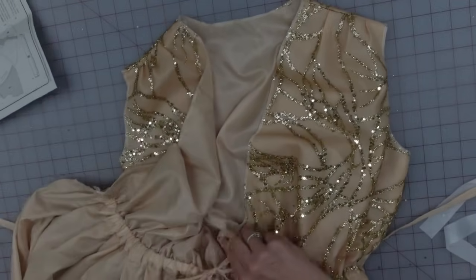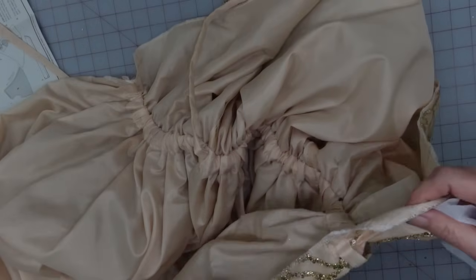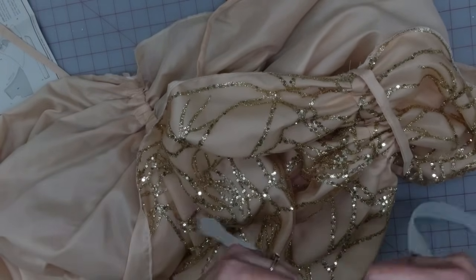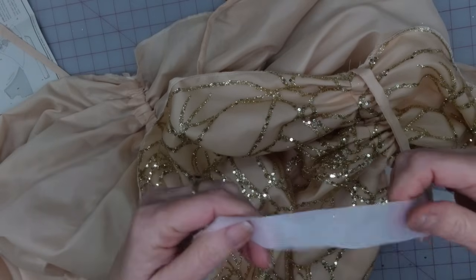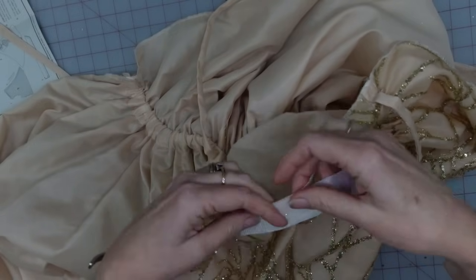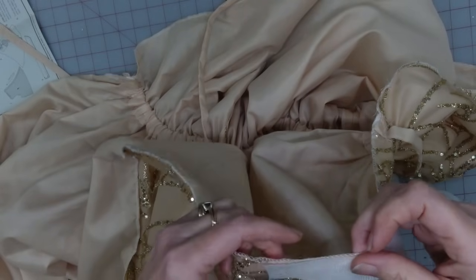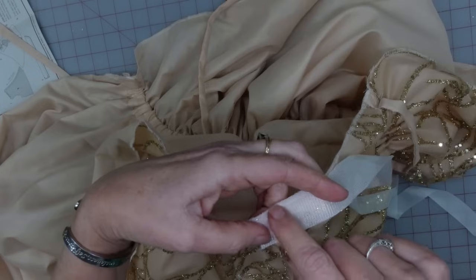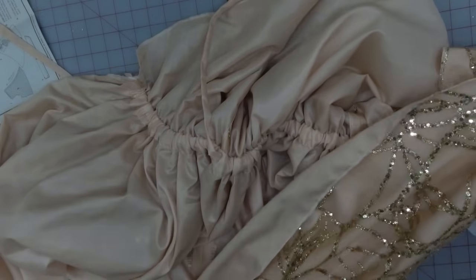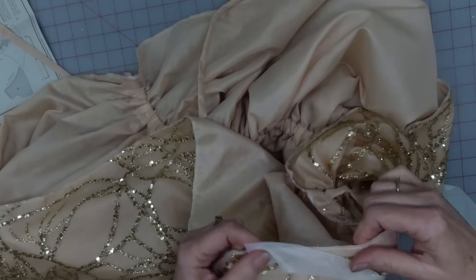So open this up here. All right. So basically my plan is that on the right side of my fabric, one side of this has fusible stuff on it, this side here. This side does not. I'm going to sew it on so that the fusible side is up, and I'm going to put it on the right side of my fabric like this, so the raw edge line is up, and I'm just going to make a stitch about 1/4 inch in, just like that, all the way around. So it's going to start at the bottom of my hem, way down here, go all the way up around the back of my neckline, and back down to the bottom of the hem on the other side.